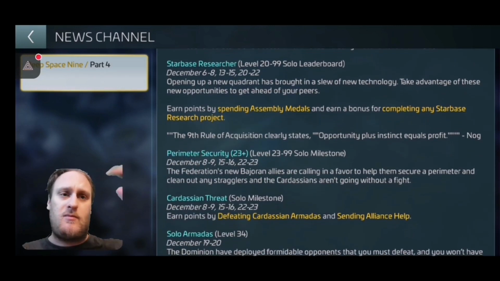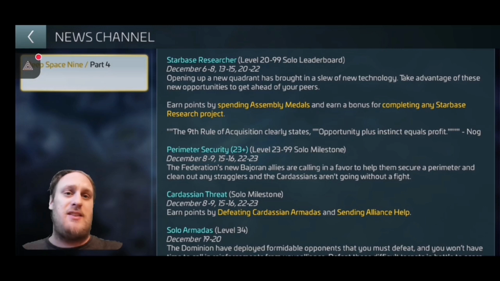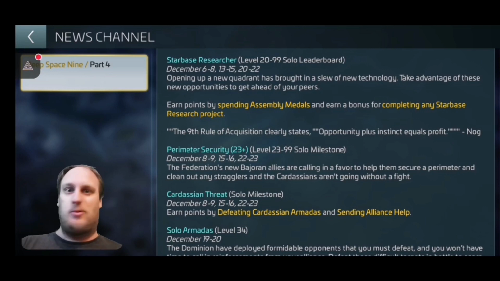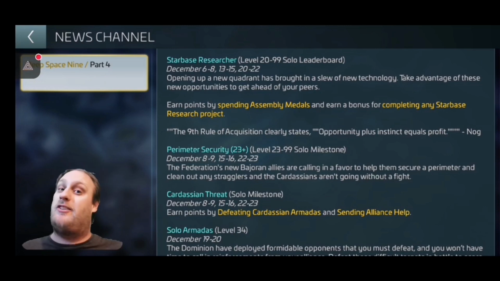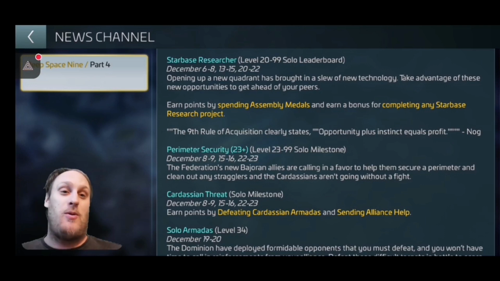And as Nog has clearly stated, the 9th rule of acquisition clearly states opportunity plus instinct equals profit. That is definitely Scopely's motto. They'll take an opportunity. They'll look at an opportunity. They'll use their instincts and think, "Oh yes, we're going to make some money on this one," and they'll make some profit. So, but they're in business to make money. So let's not even sugarcoat that one.